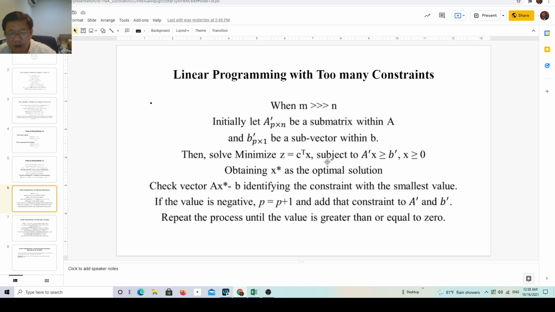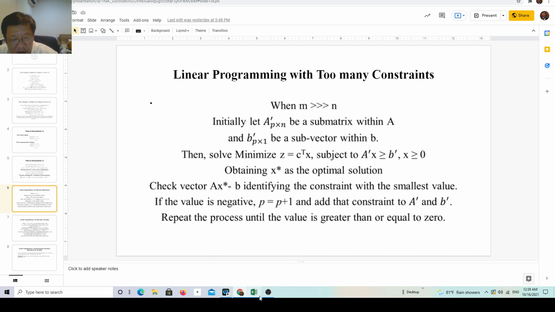So in summary, this is the idea that we repeatedly start with a small scale problem and add to the size of the problem one by one by considering the violation of the remaining constraints while solving the subproblem. And we stop when we find that for the optimal solution, all the remaining constraints become what we call redundant. It's automatically feasible. So now we know the idea of how we attack these too many constraints.